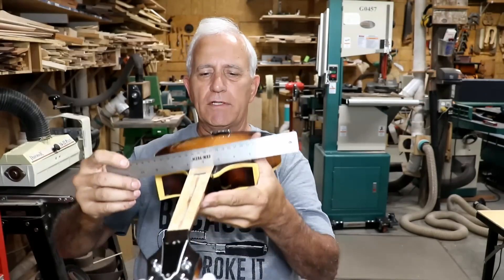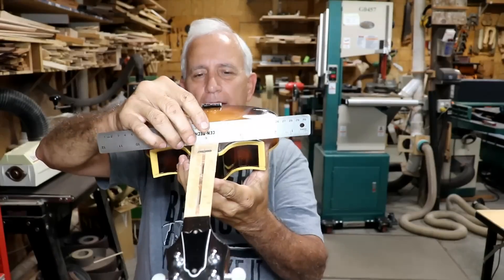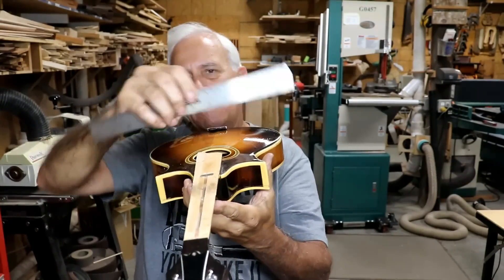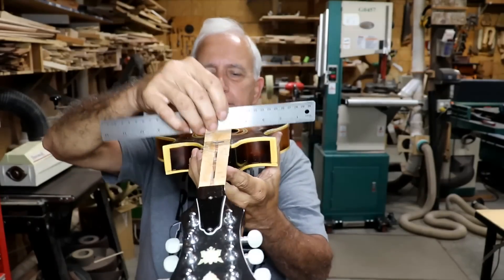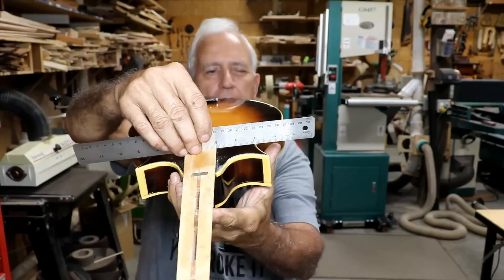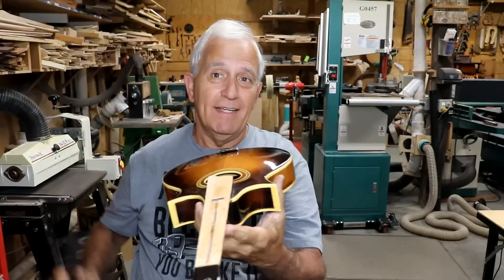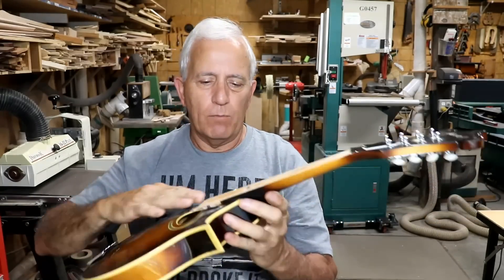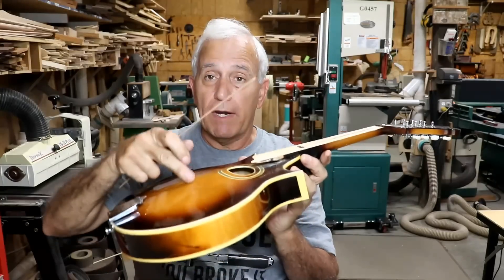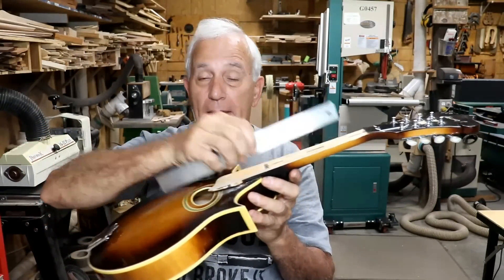That's what I'm doing, and really a ruler like that is one of the best tools. I'd encourage you — the next time you change strings on your instrument, just lay it on there, especially if you have a flat fretboard. If you have a radius fretboard, it'll rock on there. But if you have a flat fretboard, you can lay it on there and see how your fretboard is. You'll be surprised to find that on a lot of mandolins it's crooked — it's not that uncommon. This one is a pretty good amount though. I'm going to have to knock off about a full sixteenth of an inch off of this side, or maybe even more, to get it level. It won't really hurt it much, but it's not going to help it — it'll probably make the action a tiny bit lower.